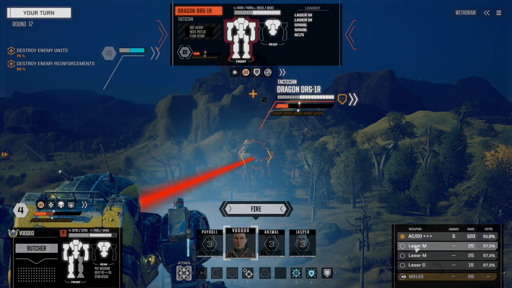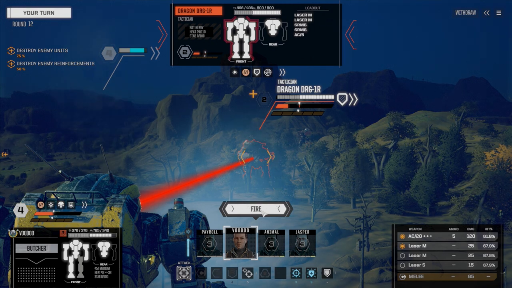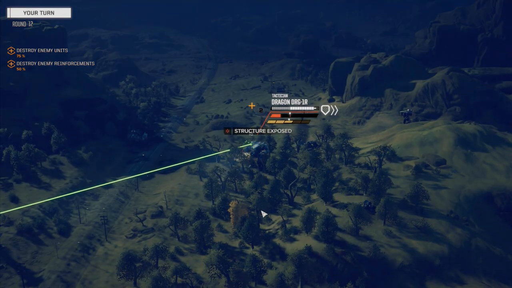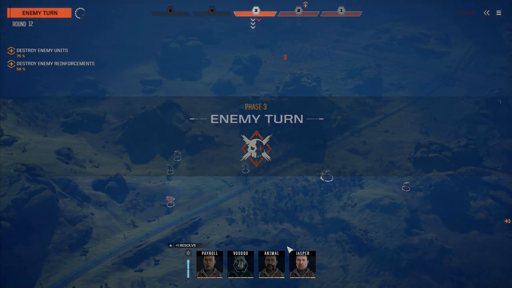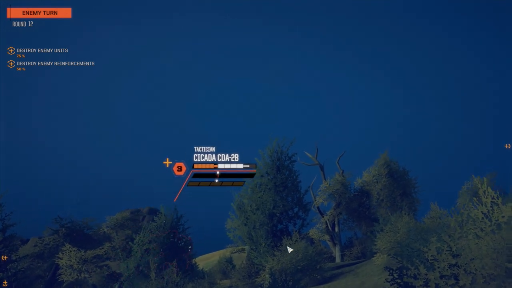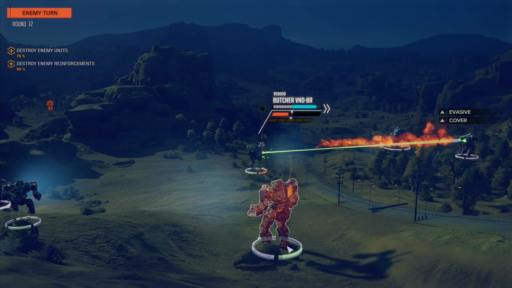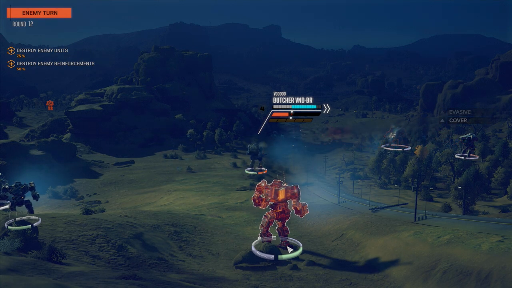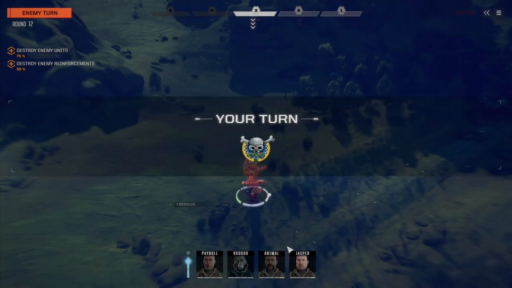AC-20. Ugh, AC-20 and a medium laser? Why not? Let's hope we hit. Yeah, see, the AC-20 is hitting way more than that Gauss rifle is. And he's unsteady, too. Perfect. That extra stability damage on that AC-20 is really helping out. Yeah, you're just taking damage now, too. That's okay. It's okay. Relax.